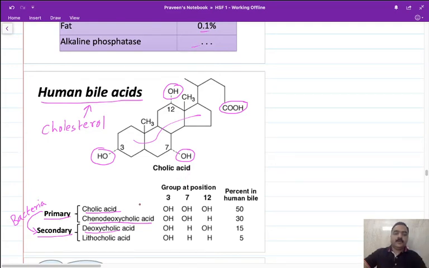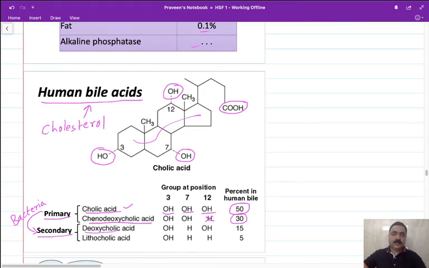Okay, so that is why it is important to convert the bile acid into the conjugated bile salt. And when you have hydroxyl groups on the 3rd, 7th and 12th positions, like cholic acid, that is a very high percentage, because this is very useful. So almost 50% of the bile will have which bile acid? The cholic acid. And a little bit is also produced by the liver, that is the chenodeoxycholic acid, which does not have a hydroxyl group in the 12th position.